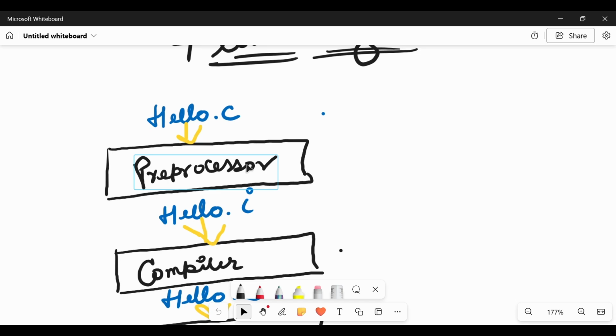The input to the preprocessor is the .c file and the output is the .i file, and in between we have the preprocessor. The question arises: what exactly is happening at the preprocessor level, which tool is being used here, and how can we see what is happening at this stage? The .c is our human-level code and .i is the preprocessed file.